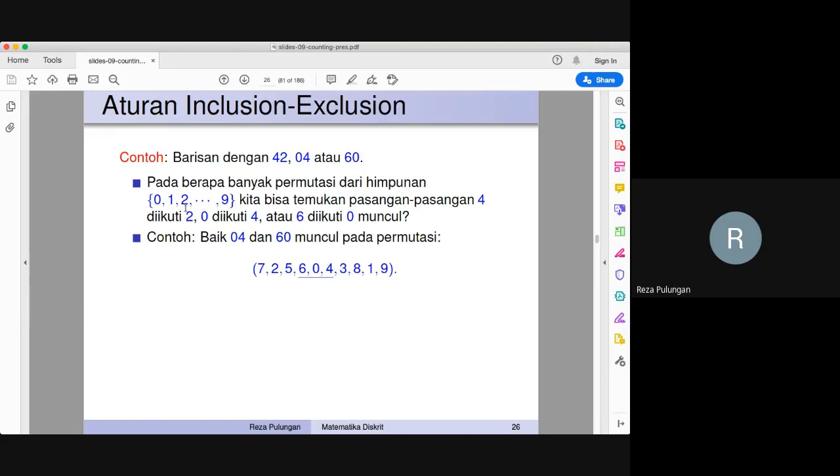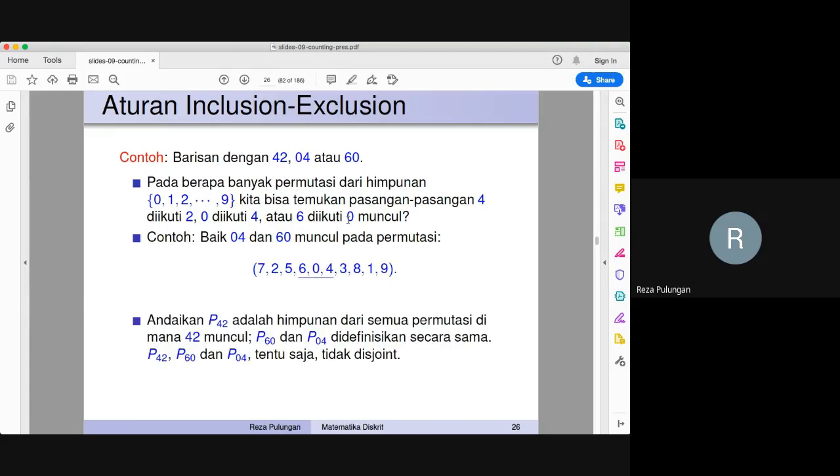What we want in our original problem is any permutation that satisfies not all of them; one of these rules is enough. So this or this or this one. This is an or, not an and. So how many are there? You see, this is actually quite a complicated problem. So how do we deal with this one?